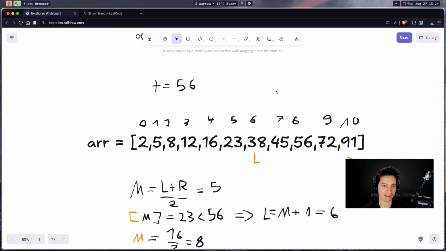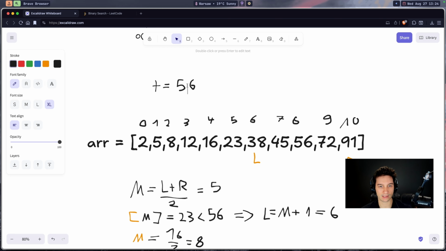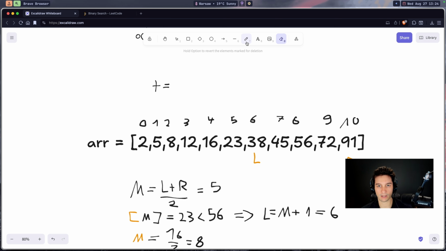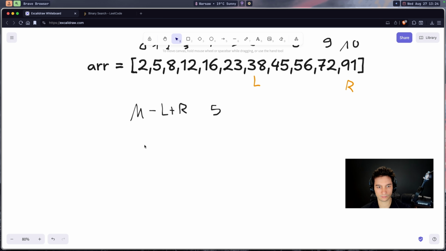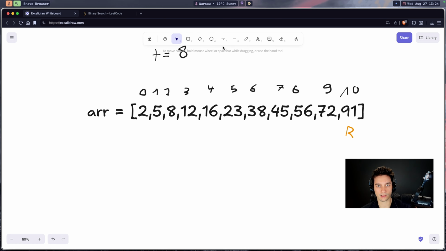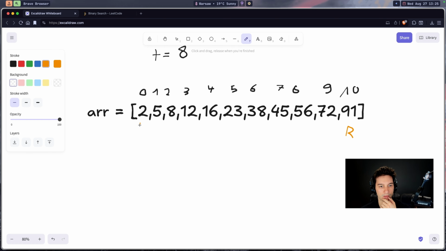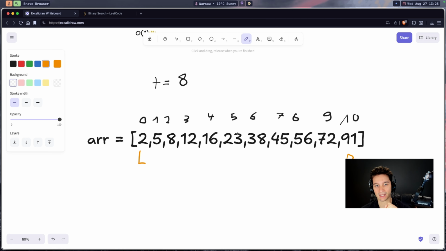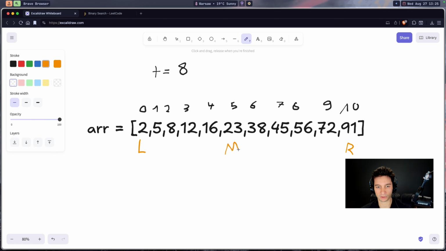Now I will show you what happens if the target is in the first part of the array. For example, we can select 8 as our target. Our new target will be 8. I will delete all of that, we don't need it anymore. R is in the same position. And once again, we have to get our midpoint. We remember it was 5, so I won't calculate it again. Let's just put our midpoint here.